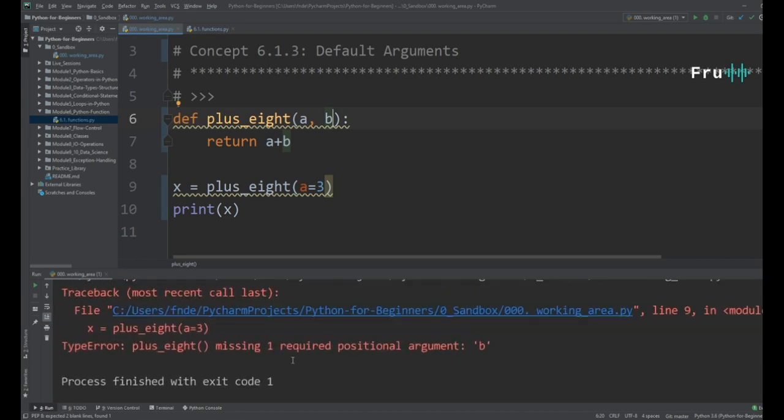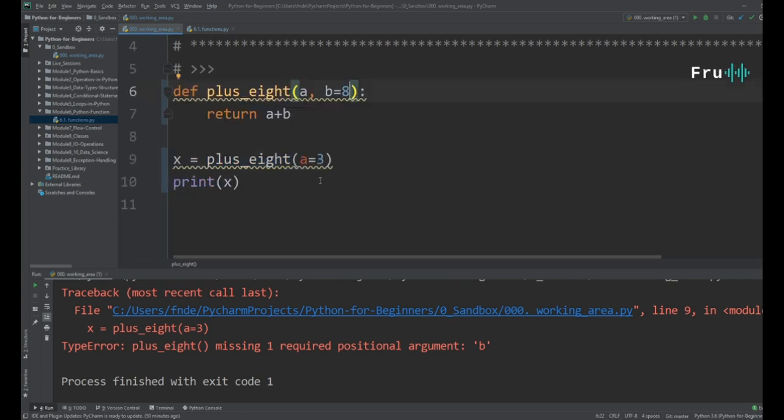If I did not specify the default value for b as such, and I run this, we got a problem. All right, because there's no default argument that has been set on my method definition or my function definition. So we have to ensure that we set that default value in my function definition. All right, guys. So very, very important concept within Python if you're trying to set default values.